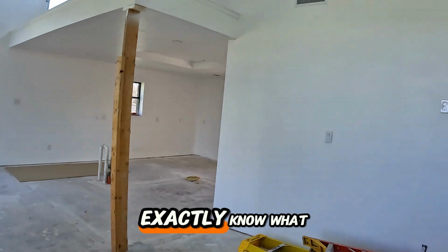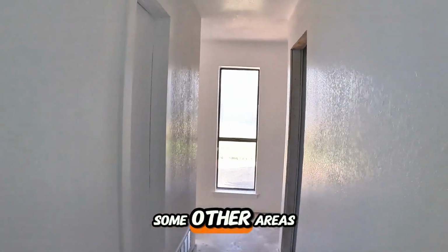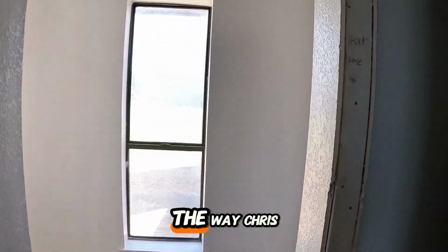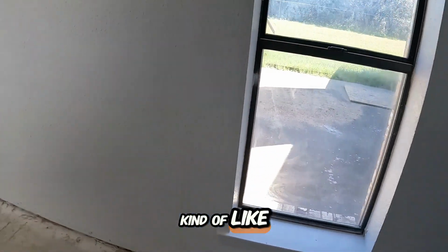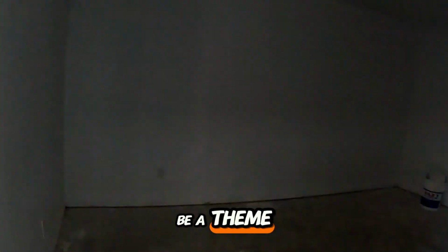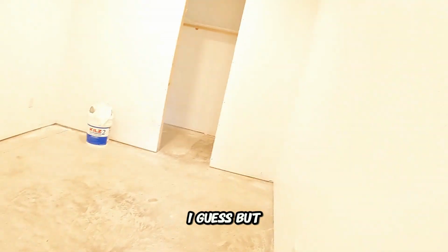I still don't exactly know what it's gonna look like, but I've been told that it's gonna be nice, and I believe it. But they're still working through some other areas where texture didn't set the way Chris wanted it to, like this area here. There are spots like that throughout where they're still working on it, and that's just going to be a theme for it, I guess. But now this room has light.